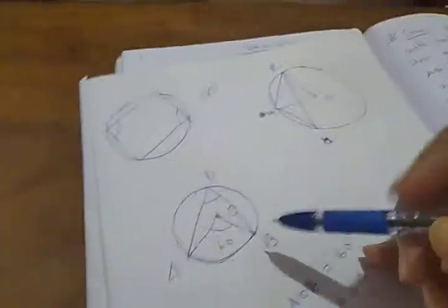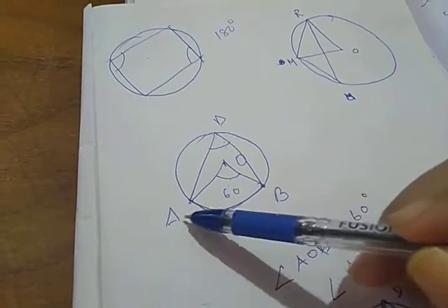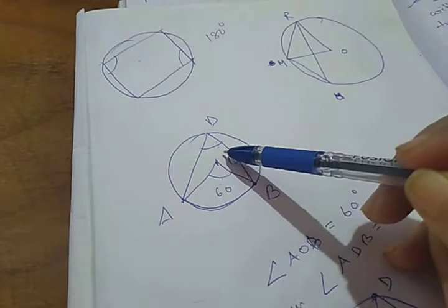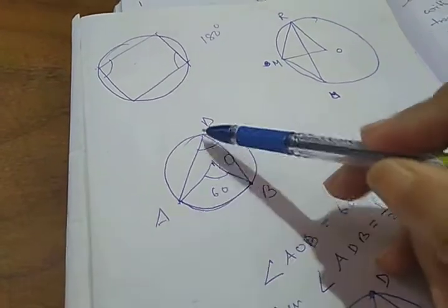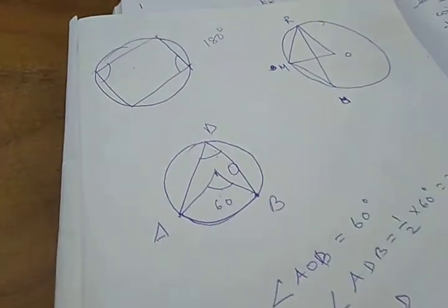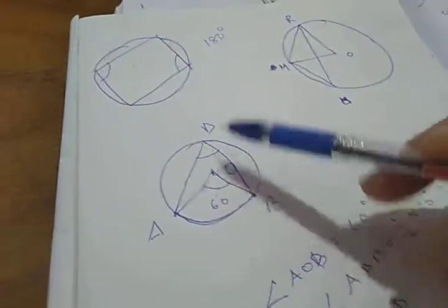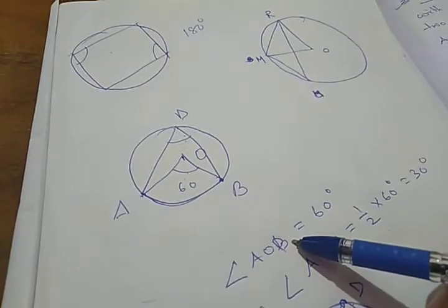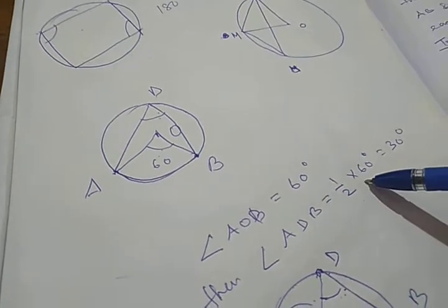If I get time, I will explain you. Now, the theorem is — you got it in class 8 also. If AB is an arc, and that AB arc subtends angle AOB at the center, and the same AB arc subtends angle ADB at the remaining part of the circle, then angle AOB is double and angle ADB is the half. So if angle AOB equals 60 degrees, then angle ADB must be half of 60 degrees, so 30 degrees. This is the theorem — it's very, very important.